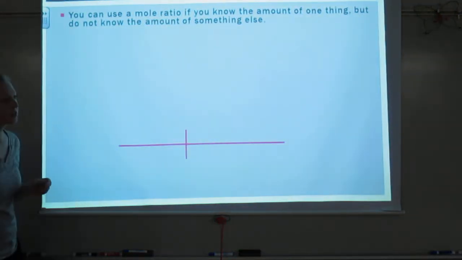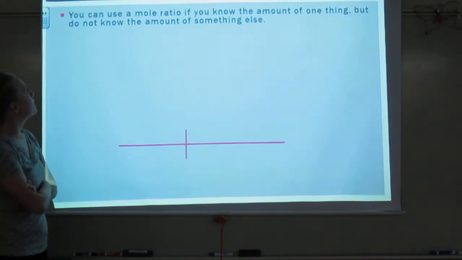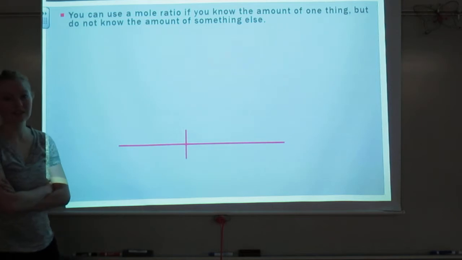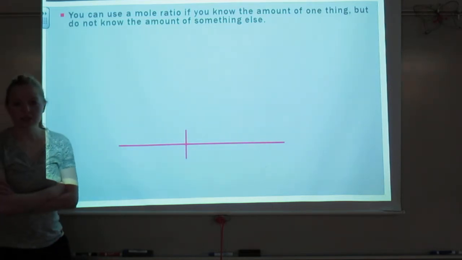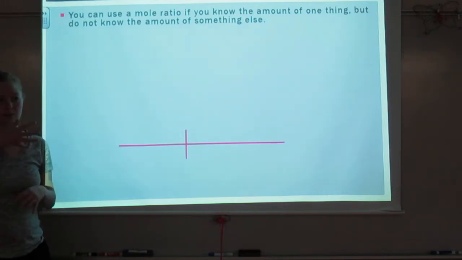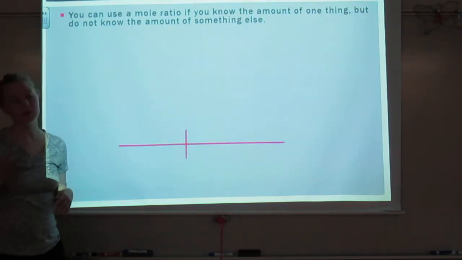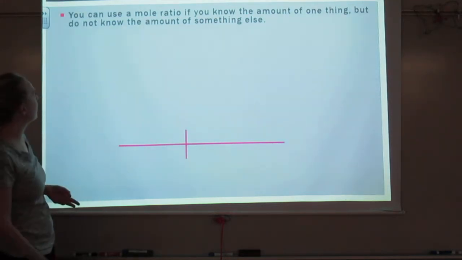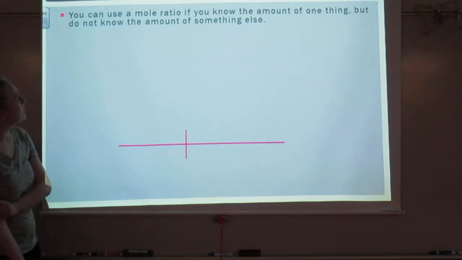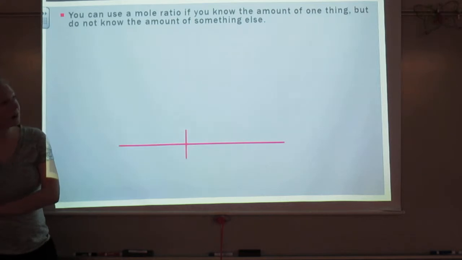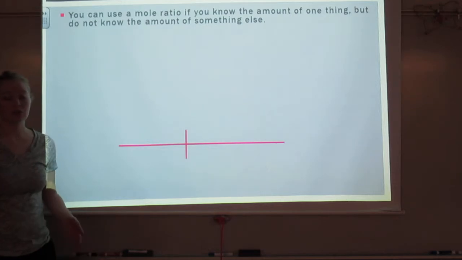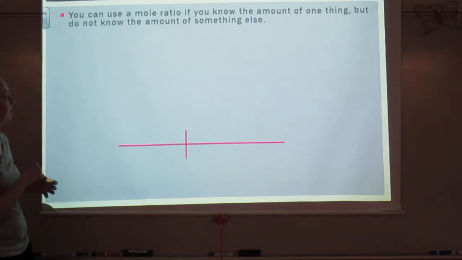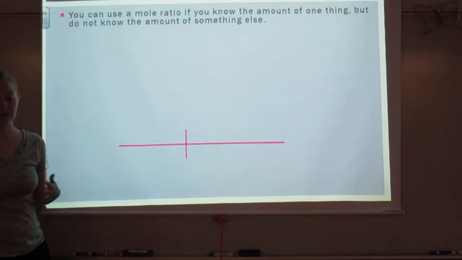Okay, so we've already talked about section 12.1. Now this is 12.2 called Stoichiometric Calculations. If you remember, stoichiometry is just the study of how things go from one state of matter, potentially the reactants, to the products and their ratios, how things change and whatnot. So a review, you can use a mole ratio if you know something of one thing, but you do not know the amount of something else. So we're going to go through some dimensional analysis today using stoichiometry in order to calculate the different ratios and numbers to find your answer.